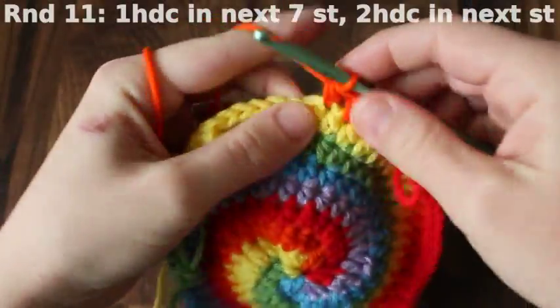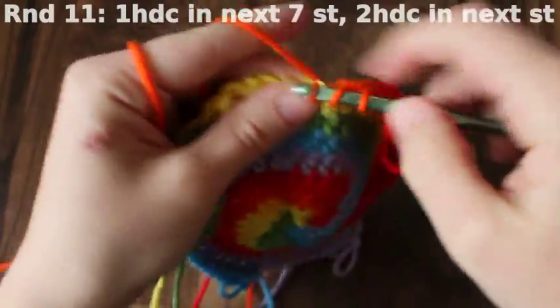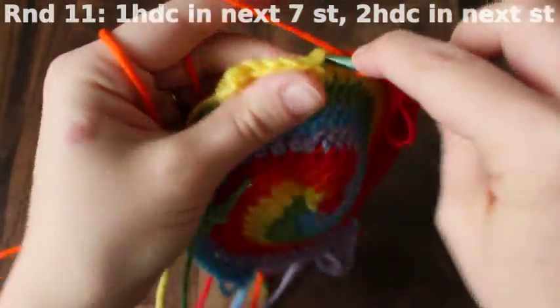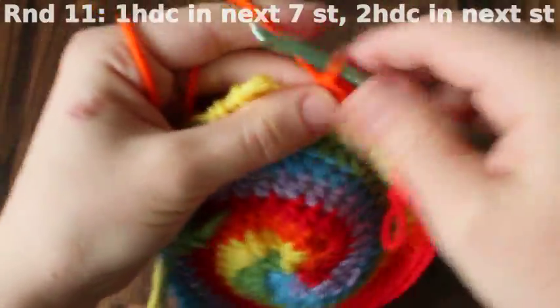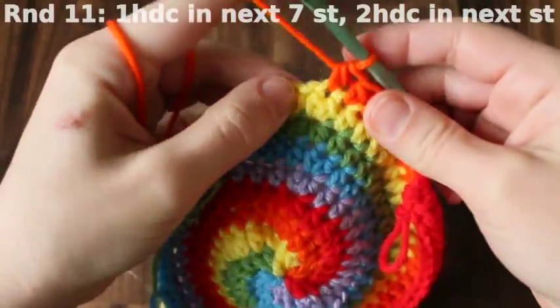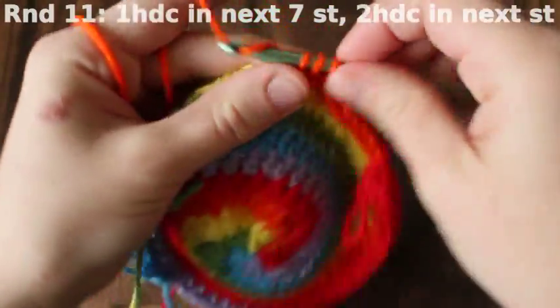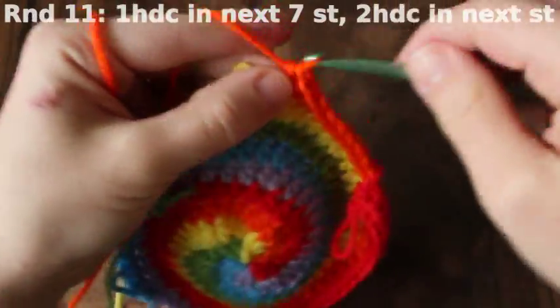One in the first, one in the second, one in the third, one in the fourth, one in the fifth, one in the sixth, one in the seventh, and two in the eighth.